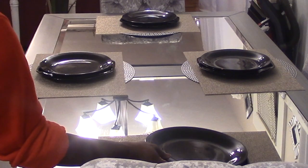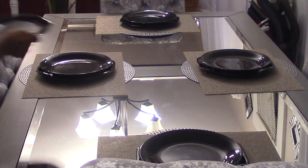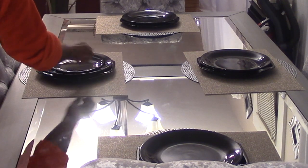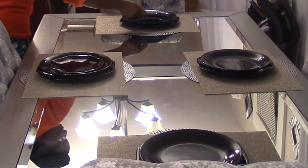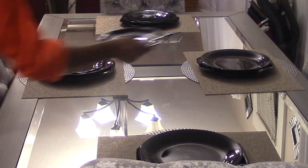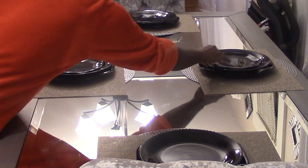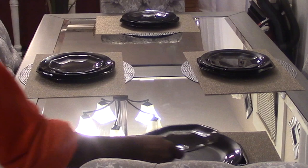So first, I'm starting out with a table, very nice table, mirrored. I picked this up from Badcock, and I believe this table was $600 or $700, but it totally looks on the more expensive side, which is what I was really looking for.